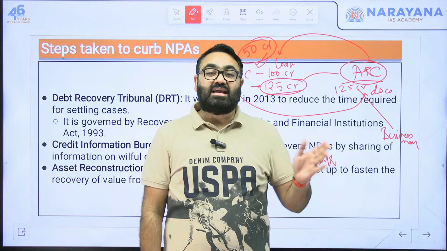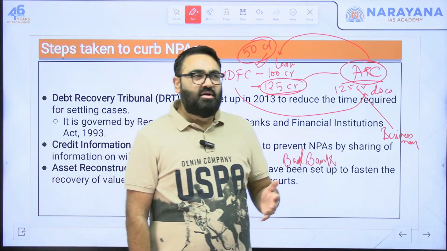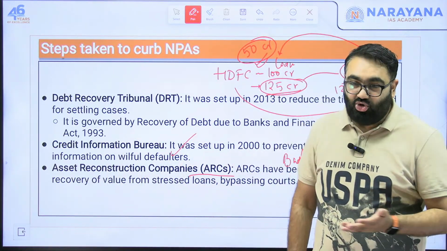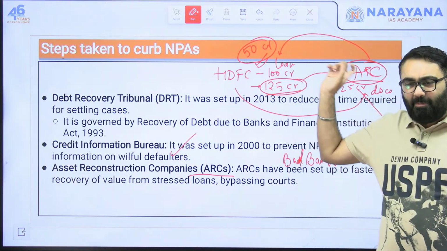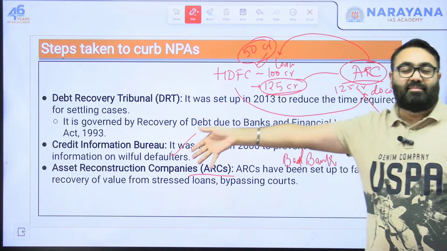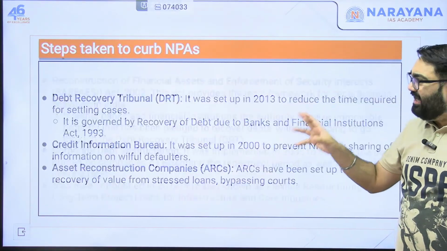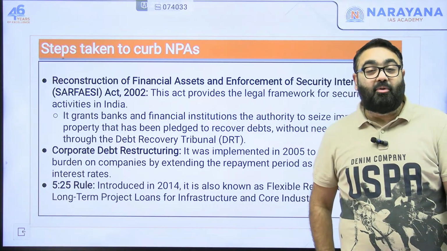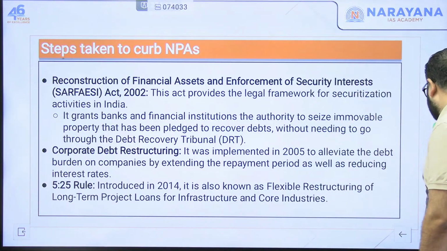This is where asset reconstruction companies come in. These are also called bad banks. It's a similar kind of situation. How much money would they give to HDFC? It depends upon their negotiation. There is no set rule for that. In most cases, they don't give the entire money upfront. They will give a part of the money to HDFC and say the remaining money we will give you once we get the money back from the businessman. So that is how it works, but this has helped the banks in at least getting back some of the money, if not all.